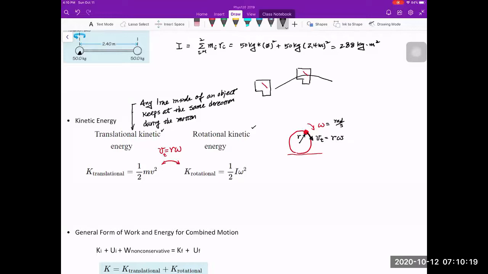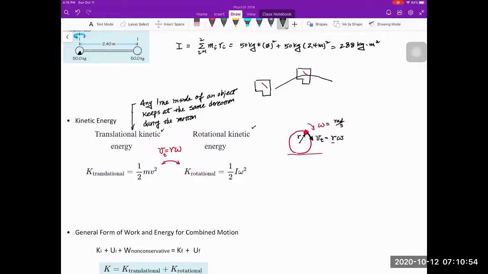Which means if this is a disk rotating, the further away from the center, the faster the object has to move. If you are further away and you want to keep the same pace as the object rotating, you're going to walk more distance, and that's why your V_T is going to be larger. If you are further away from the center, r will be larger, then V_T will be larger.